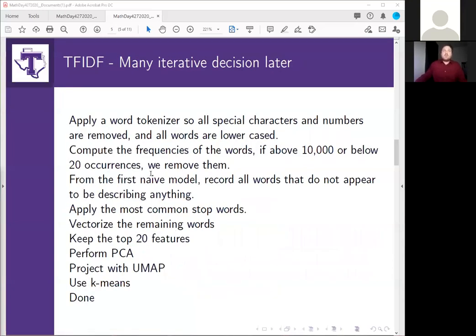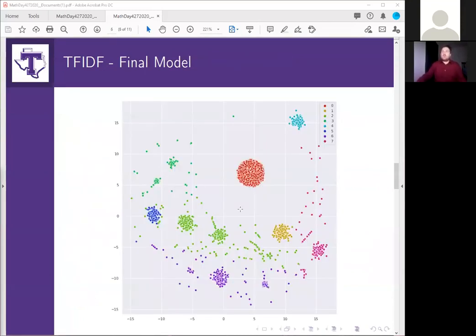And so for TF-IDF, we don't have time to go over all this, but essentially what you're trying to do is project that incredibly high dimensional space to a lower dimensional one, and then using something like k-means to classify the clusters. And so the dimensionality reductions I used here were PCA and UMAP, and we end up with something that looks like this. And so we have nice clusters of documents, and we can clearly see that this red one here in the middle is the biggest, and that's because it contained the word virus.